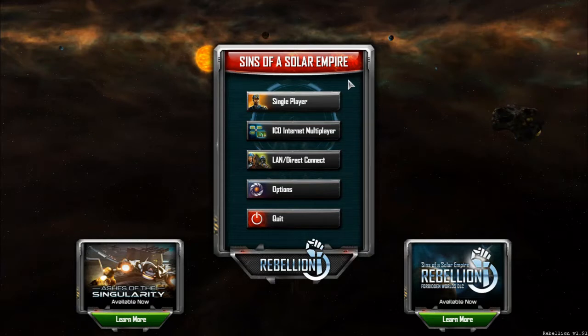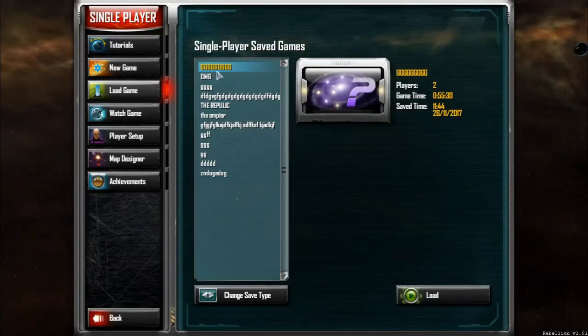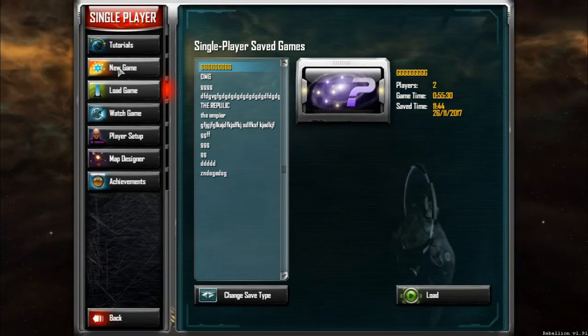Now, I switched up what I was going to post today. I was going to originally post Star Wars, but then I decided against it, and I'm like, yeah, let's do Sins of a Solar Empire, because I like this game a lot. And I was hoping you guys might like it too. So let's start off a campaign. As you can see, these are my save files. It's ridiculous.